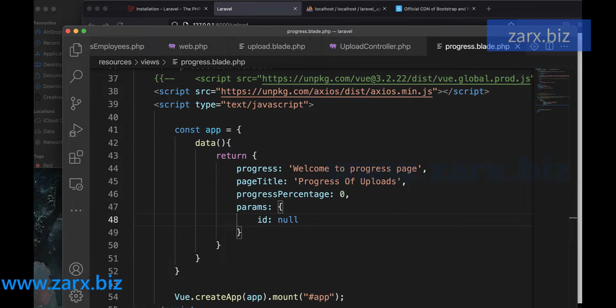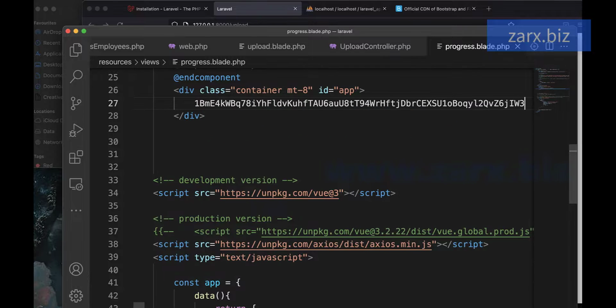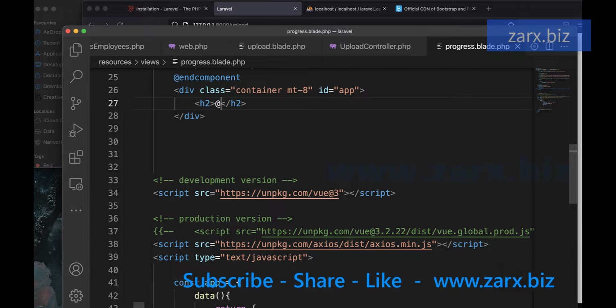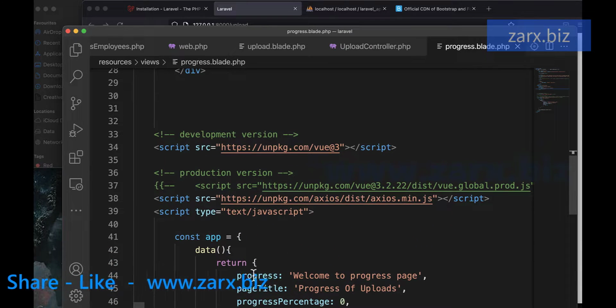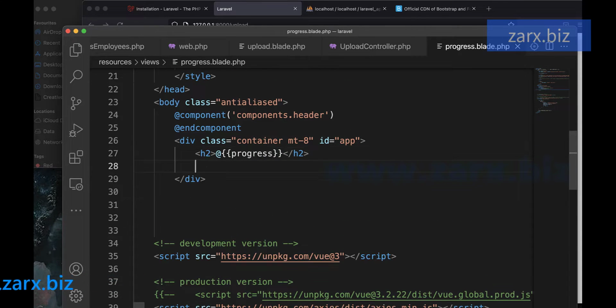Alright, now as we are passing these progress values as strings, we can display them here in our app. To check if our Vue.js is working, I add an h2 tag here. To display the variable from Vue.js we use double curly braces like this, and then you want to display this sentence, so just copy it and paste inside, and it should render it.